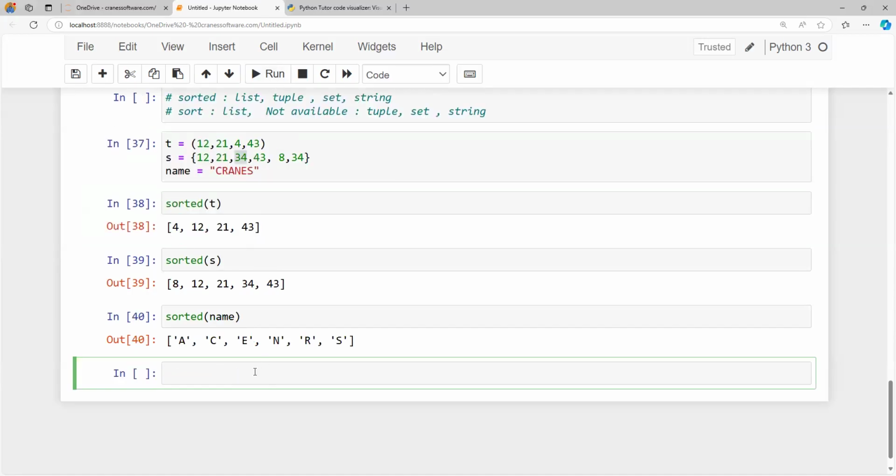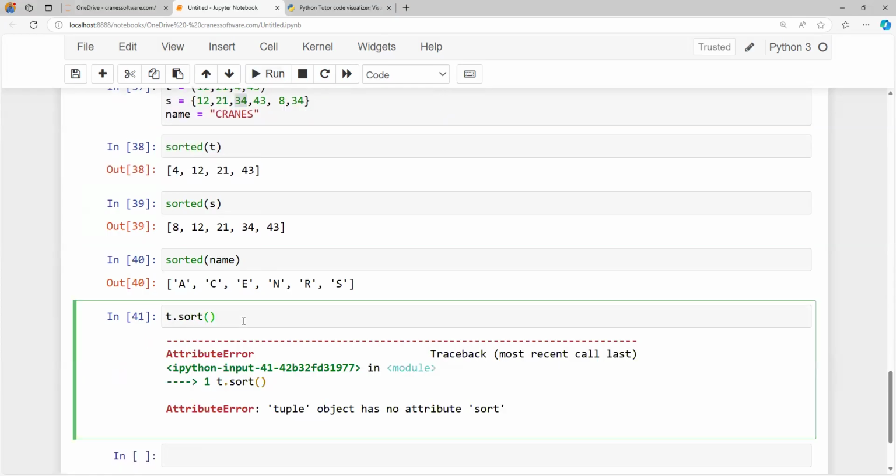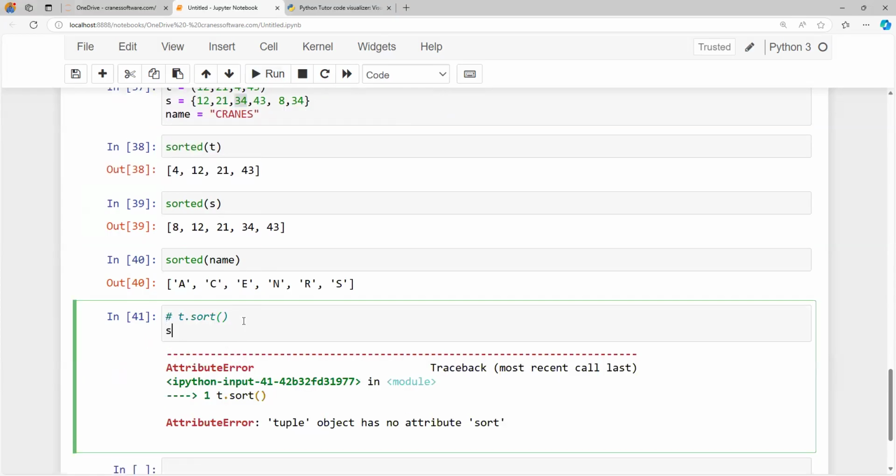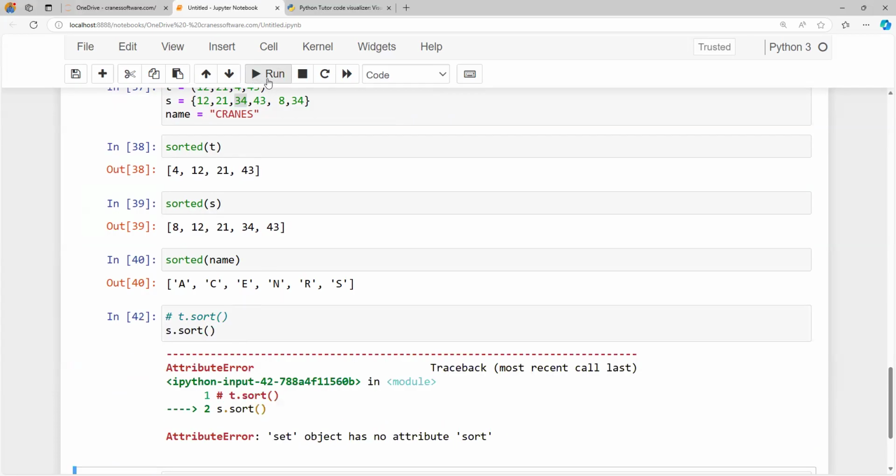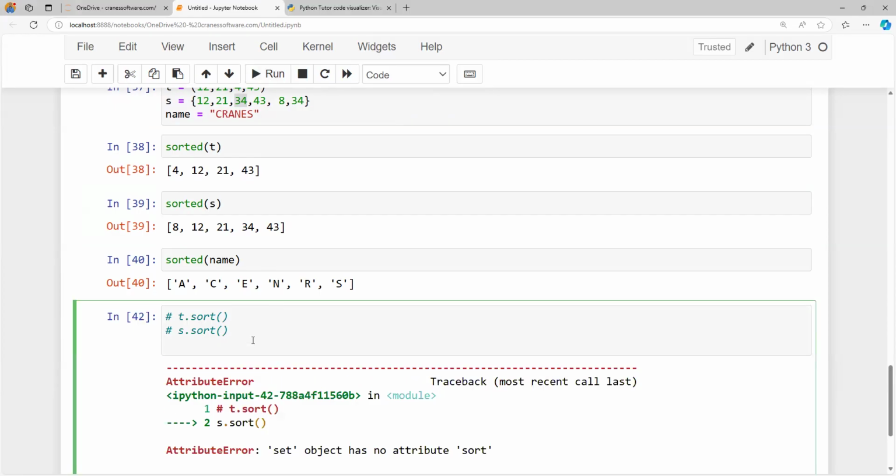Whereas trying to do the same thing with the sort method on a tuple throws an error because a tuple does not provide a sort method. Then s.sort: neither the set nor the string provides a sort method.